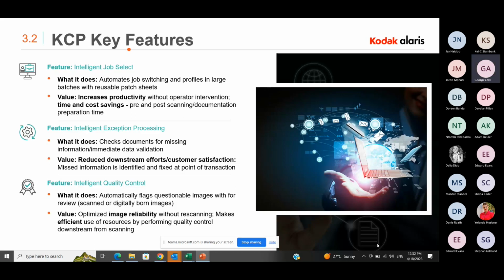Third feature, intelligent quality control. By default, KCP will let you know in case there is any issue, and over here we are talking just about the use case of connecting to a third-party scanner. Sometimes the third-party scanner is not a high-end one, it's any third-party scanner, where we cannot control the image quality coming from the scanner.